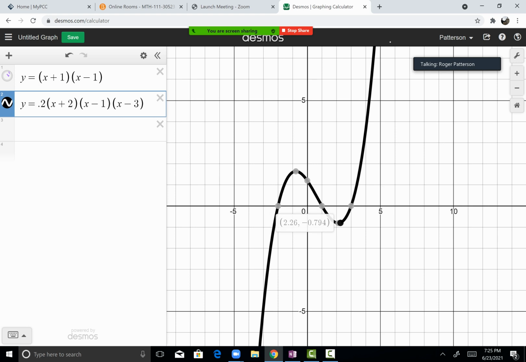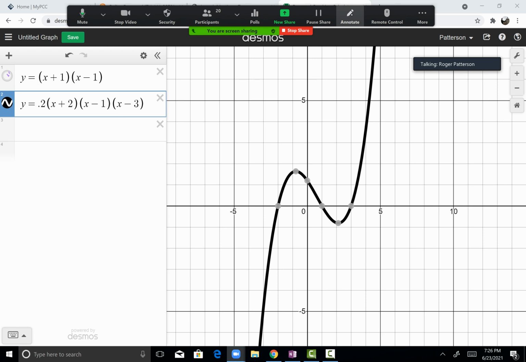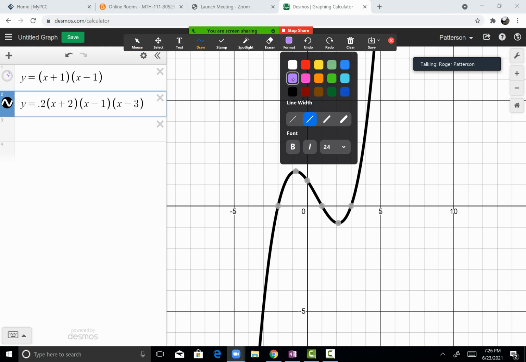And then it hits a bottom here where it's going, and there's one point in the bottom where it transitions from going down to up, so it might even have nothing going on there, and then it goes back up, up, up, up, up. So we have increasing, decreasing, increasing. So how do we say that? Well, let's do that here.